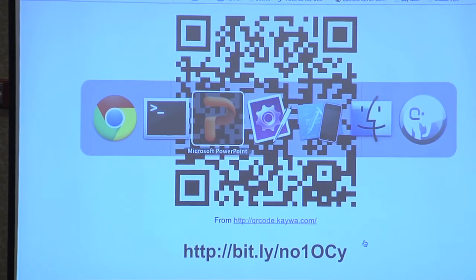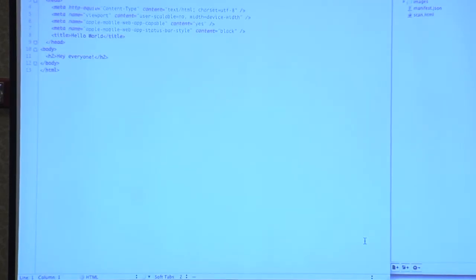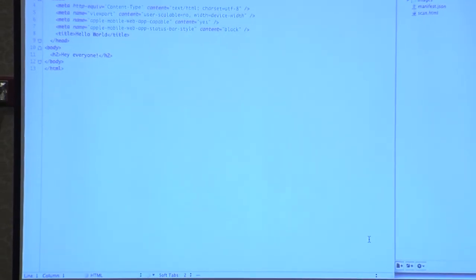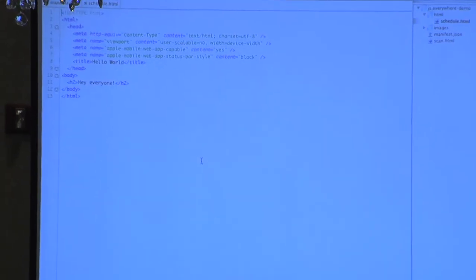All right, well, let's take a look at some code then. If anyone wants me to bring this scan back up so you can get the manifest file, just let me know, and I'm happy to do so. So we're going to start off with a very simple example. We're literally just going to create our de facto hello world.